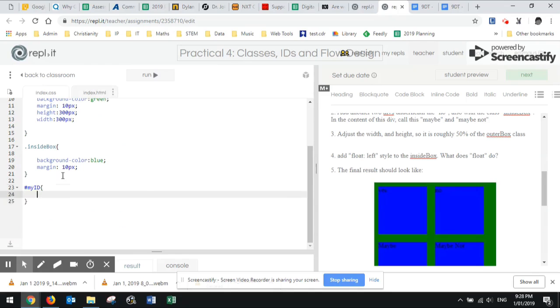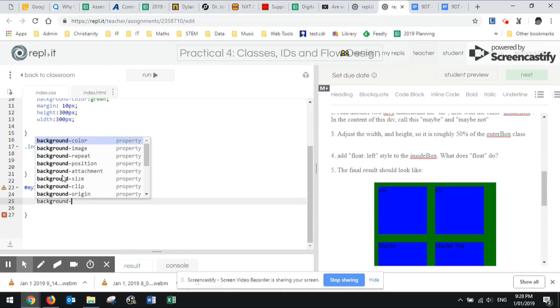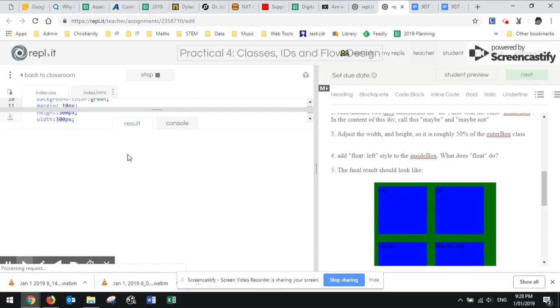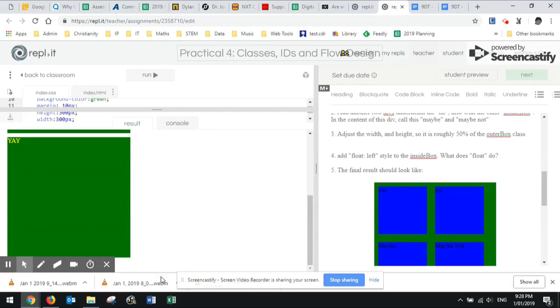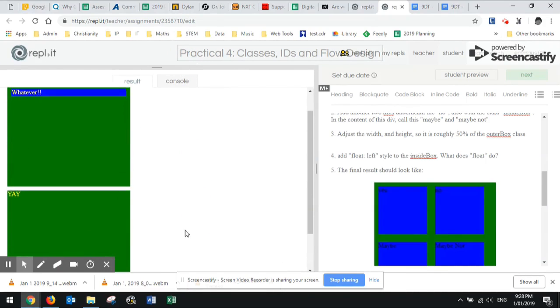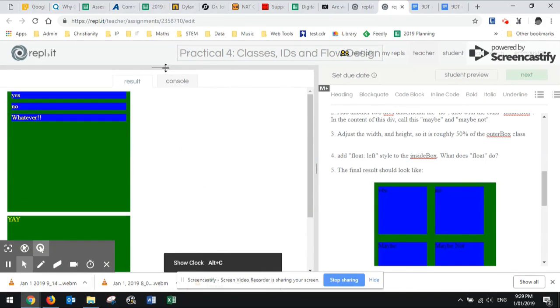So my ID, and how do I identify this? I just say background color. Now if I do this, my ID is going to pick up. It's showing up here.